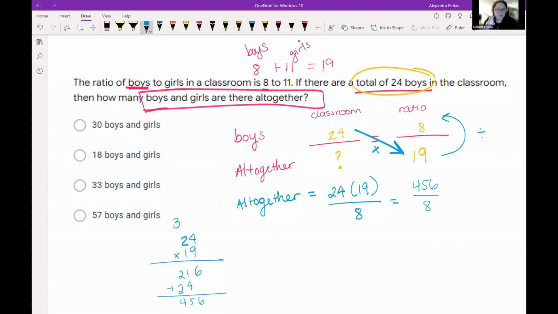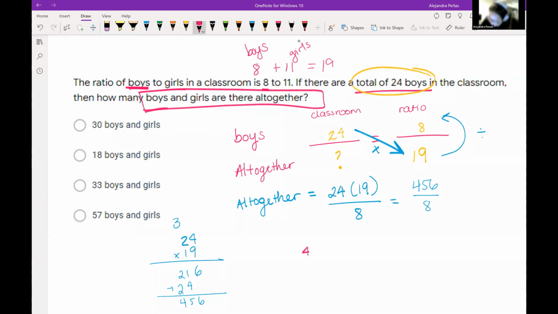Okay, and one of you had asked me about how to do long division. So this is a good example of how to do long division. So when you're doing long division, or when you have a fraction like this and you have to find the result, you always divide the top number by the bottom number. Always. It doesn't matter who's bigger, who's smaller. Always the top number by the bottom number.